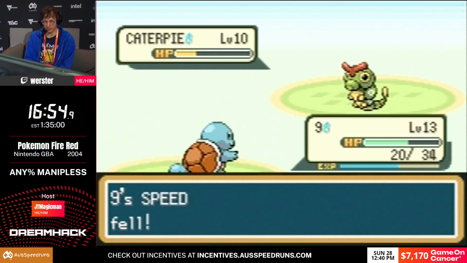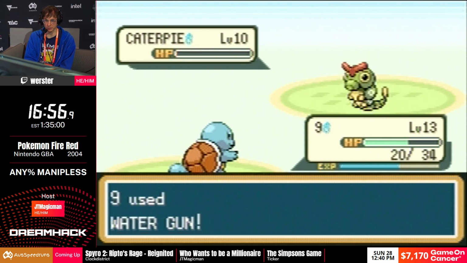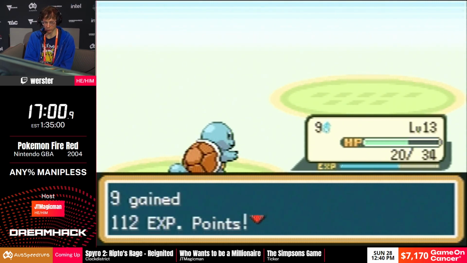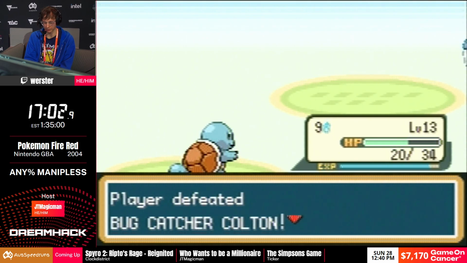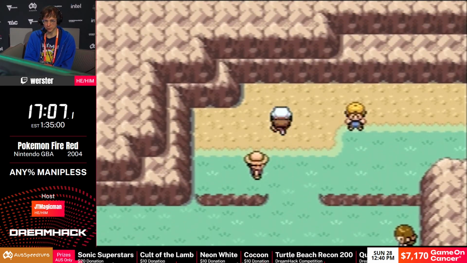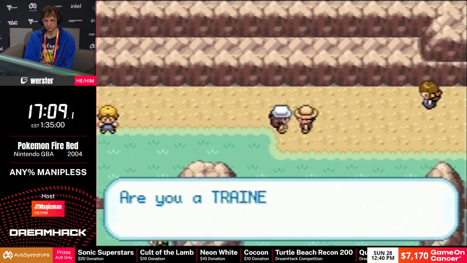This is going to be a bit slower throughout Route 3 now, because all of these next Pokemon, I definitely would have gotten in one hit with Torrent, but I'm not going to get that now. And I'm not going to get back into Torrent unless I get poisoned, because I'm just not going to be able to take enough damage here.